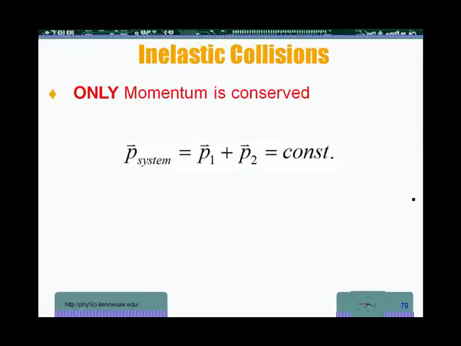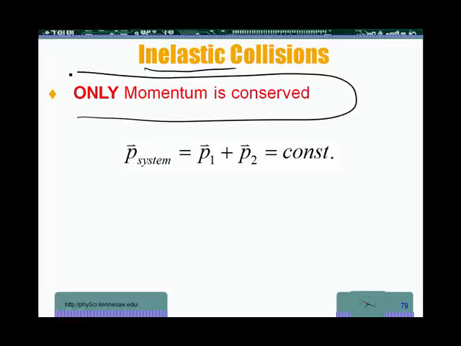Now, in non-elastic collisions, which we call inelastic collisions, we have only one thing that's conserved: momentum. Kinetic energy is not conserved. We don't deal with it. So actually, it's the easier one to deal with mathematically because we have one equation to contend with. Of course, this equation depends on direction, but it's one equation. Again, elastic collisions: both momentum and kinetic energy are conserved. Inelastic collisions: only momentum is conserved.